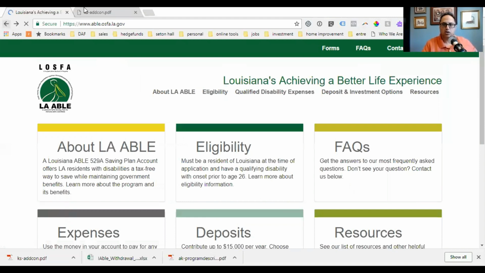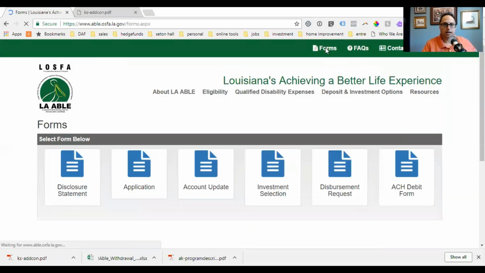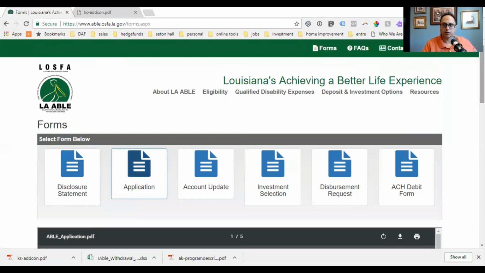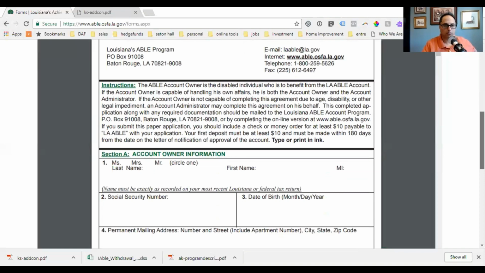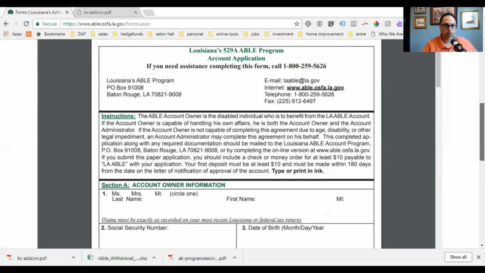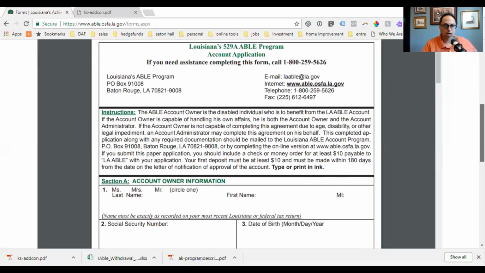Okay, so those are the forms, and it's a good idea to check out disclosure forms in general. They really give you some basic information regarding this plan, and in general, you should really check things out like that.